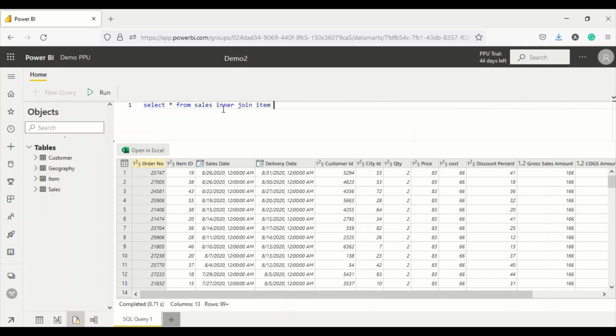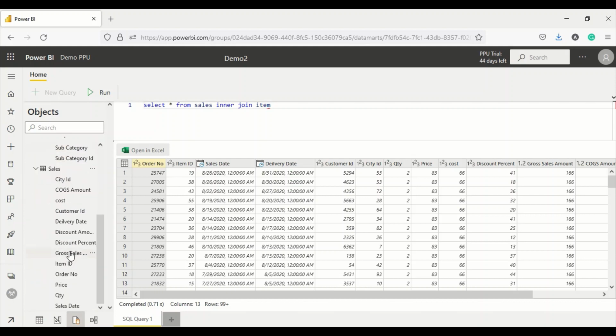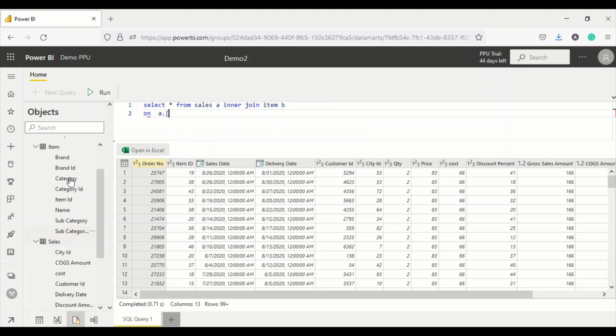item. Now we have to see the names here. We have item ID, and we have item ID here on, and let's give aliases A and B. Let's move it to the next line, on A dot, is it suggesting something? A dot, now let's see how we have written.